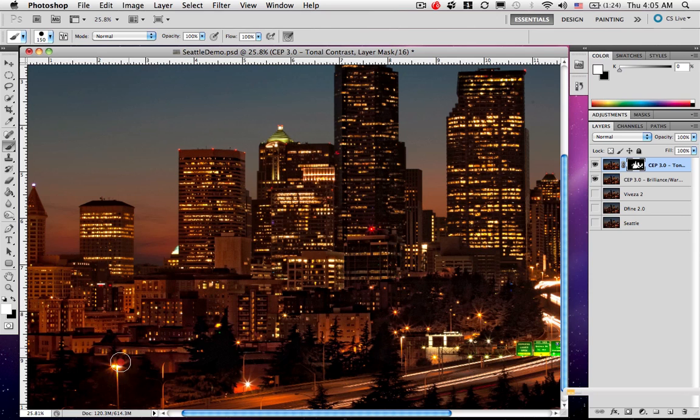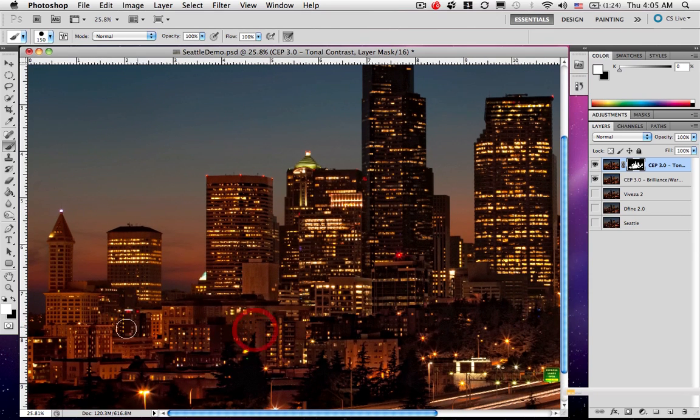And this is just kind of a selective sharpening technique. I'm just going to go along the edges a little bit here.